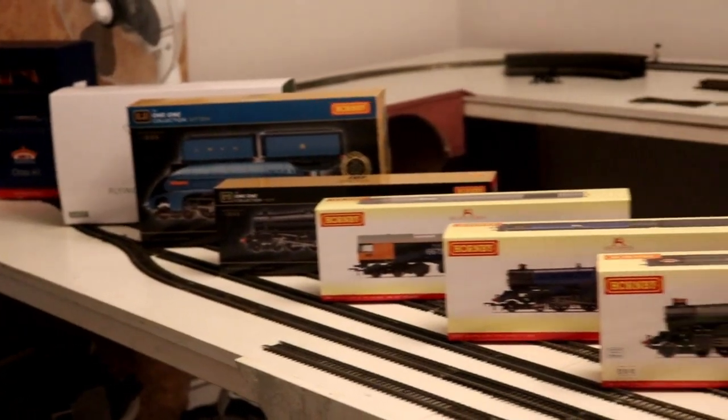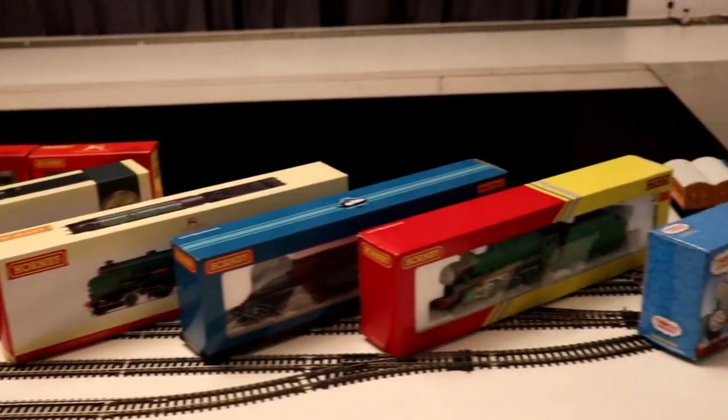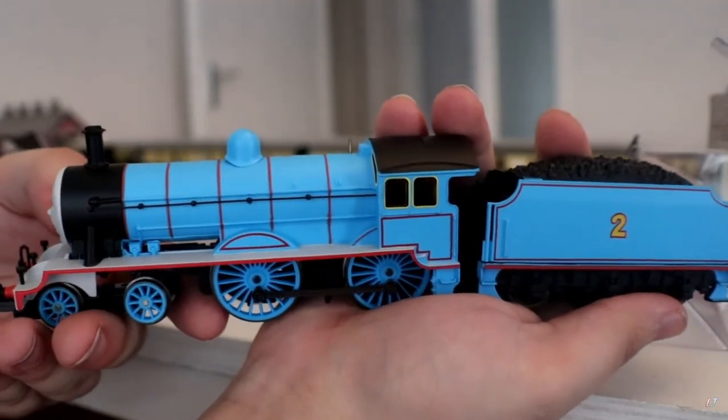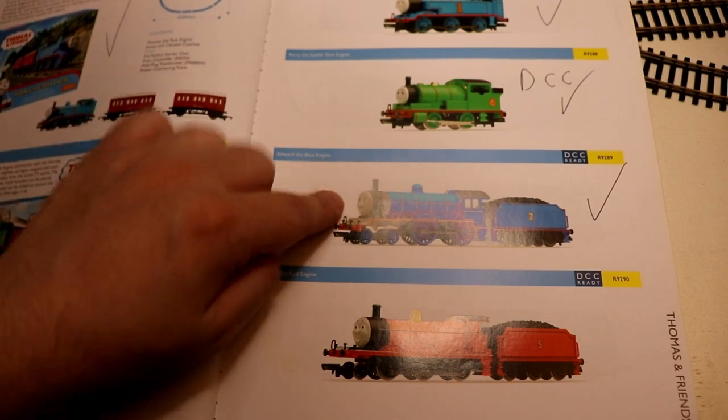So far my Hornby collection has gotten bigger and it's expanded a lot. And then I decided to start collecting all of Hornby's Thomas and Friends characters. So far I have Thomas, Henry, Edward, and recently I've bought Percy. If you haven't seen the video where I was reviewing Percy, I also had the Hornby book from 2017 and I was ticking off all the Thomas and Friends characters I had. In that video, I said I was missing Gordon, and I did say I would try and find one, but it would be quite hard to find a 2016 Hornby Gordon in very good condition for a good price.